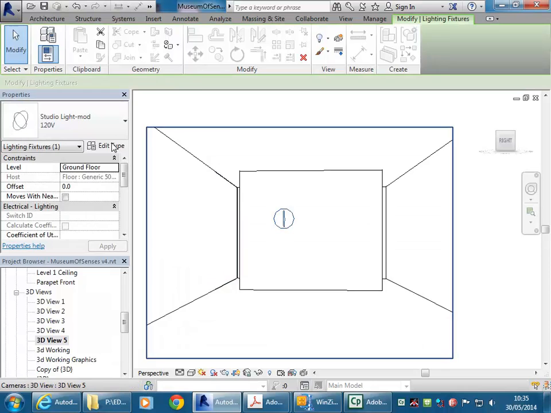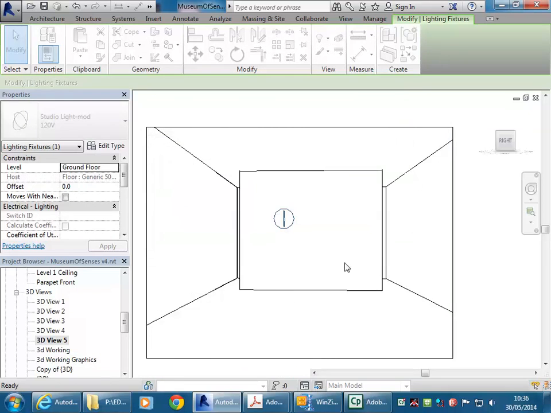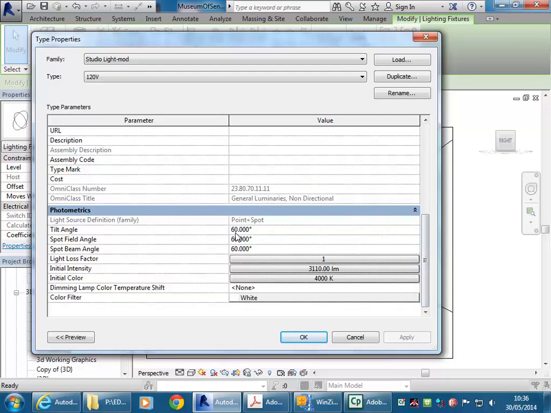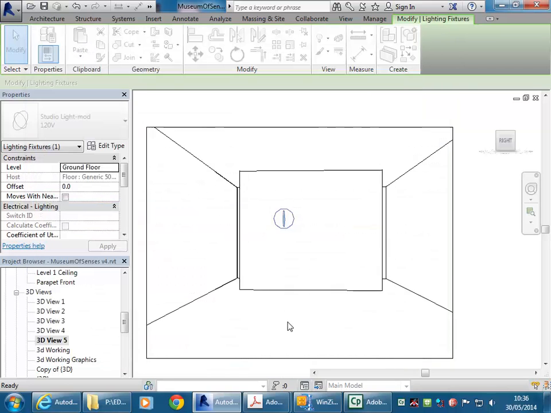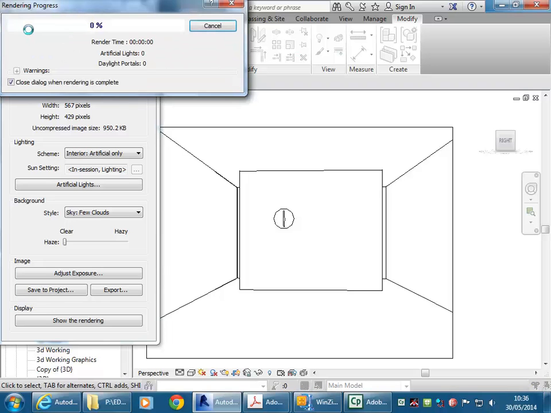Okay, so again back to edit type, and I'll change those angles again. I'll make the field angle 10 and the beam angle 170. Sorry, other way around maybe, or sometimes, well, it didn't like those values, so let's try another one. So back to field angle, I'll make that 10 and see if it'll let me do that. Yep, so it's okay with that, it just didn't like the beam angle. So there is a limit, let's try 120. Yep, that's okay. Alright, so I'll render again, and now I should have a very soft edged light.